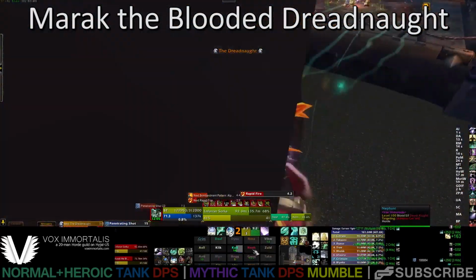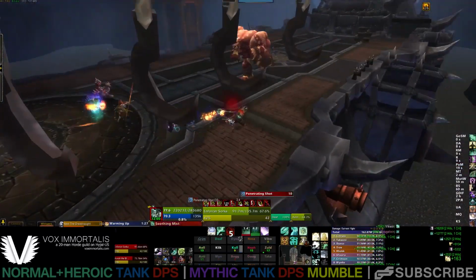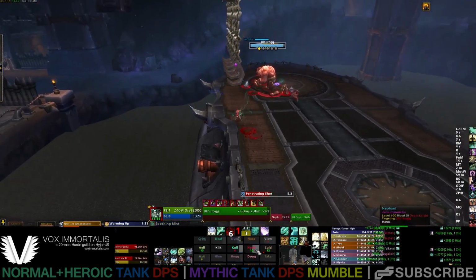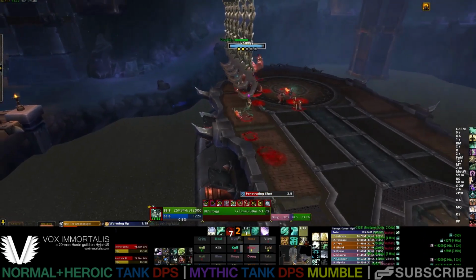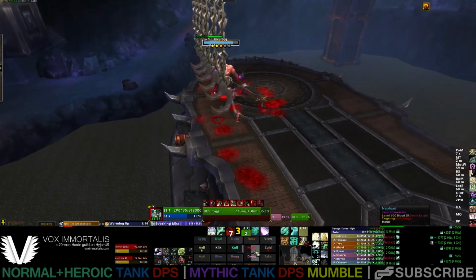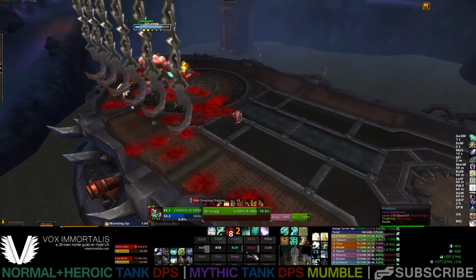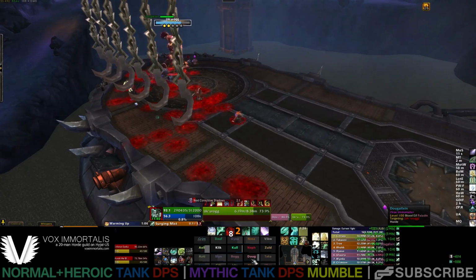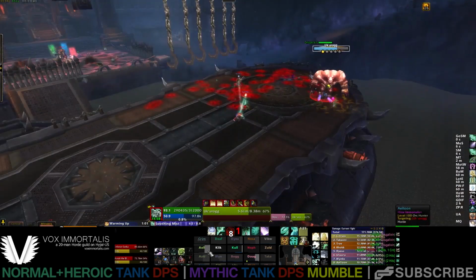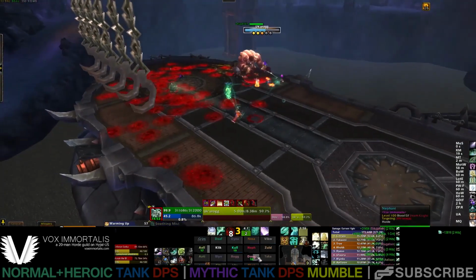Now, Marak the Blooded, his Dreadnaught phase is just one single mini-boss, and the basic idea here is to constantly be moving and backpedaling. The boss will frequently drop little pools of blood underneath everyone's location, and after a few seconds, these will activate and start doing very heavy damage every second if you're standing there. So as a tank, you simply want to start backpedaling once you get him on the initial entrance side of the room. So you want to taunt him from range and pull him over there. And then you just start backpedaling around the outside, as you see here, our tank's doing.